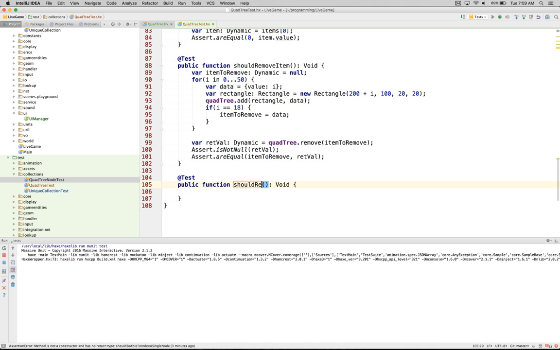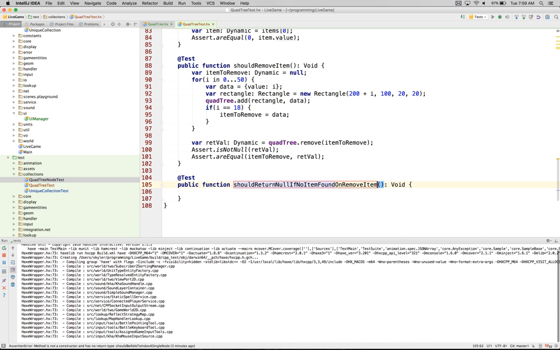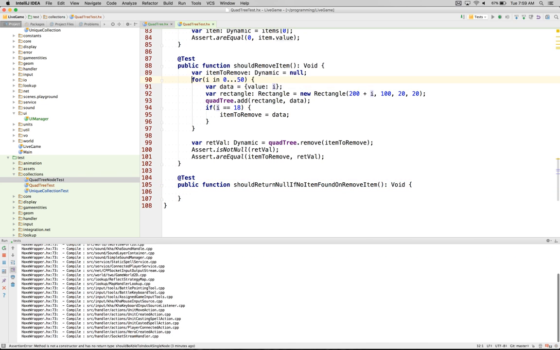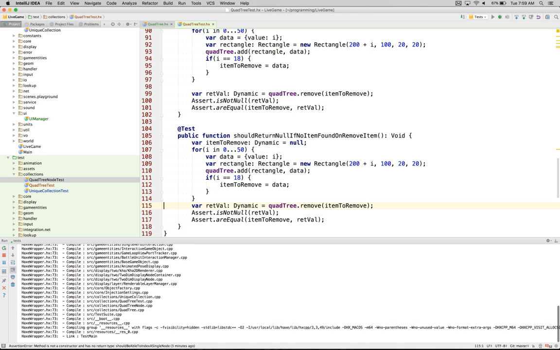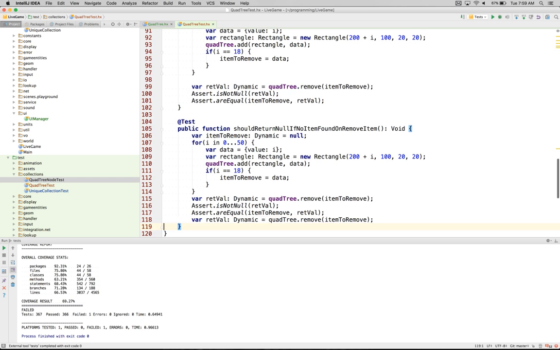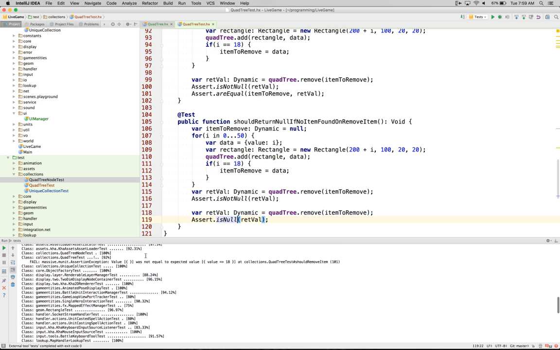Okay, test should return null if no item found on remove item. And then this is going to be here. I'm going to remove the same item again. And I'm going to search that it is null. So here, it looks like we got an issue.